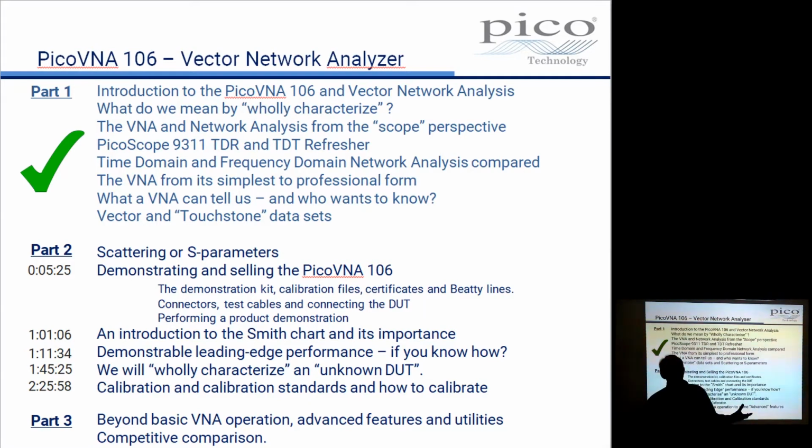Because a lot of the times you use a VNA, you're not using it at the very best level of performance that can be achieved. But if you want to get to specification, as on the data sheet, then there are certain things you have to do to get right down to that level of performance. We will wholly characterize our DUT. Ta-da, our DUT. That we will come back to and wholly characterize.